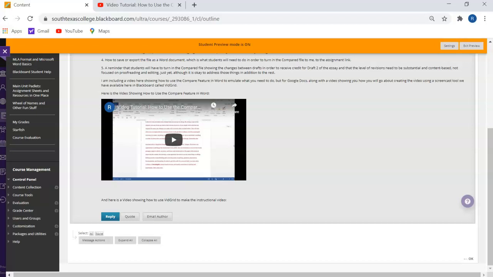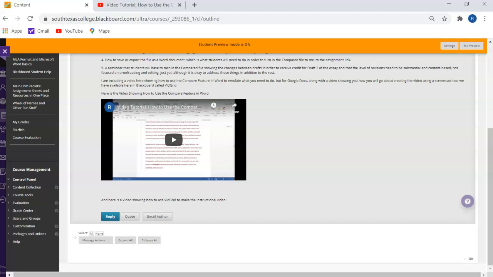and anything that is added after Draft 1 or taken out will be reflected in the comparison, and all the things that have been added will be underlined and in a different color, and all the things that have been taken out will likewise be in color, but instead of being underlined, they will have a line through them. So it's a very visual way for us to see the extent to which a given student went to in order to try to make meaningful content-based revisions between drafts.